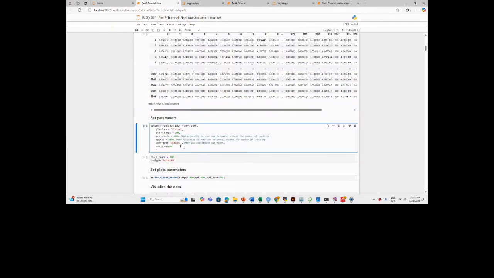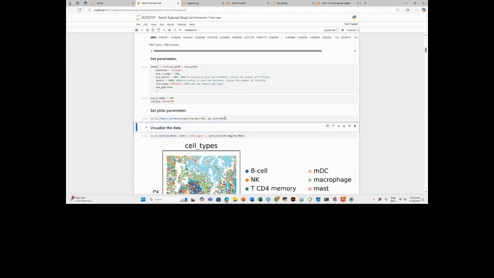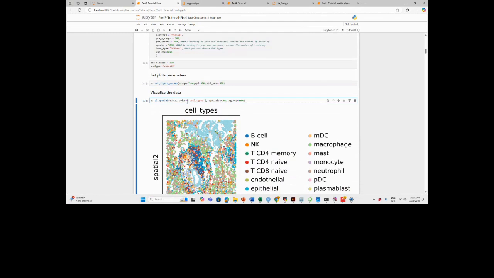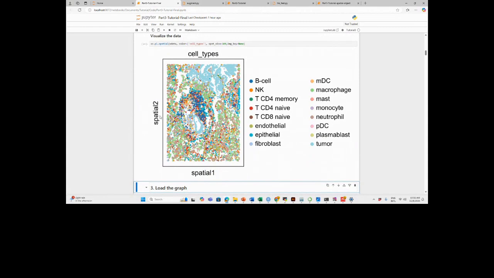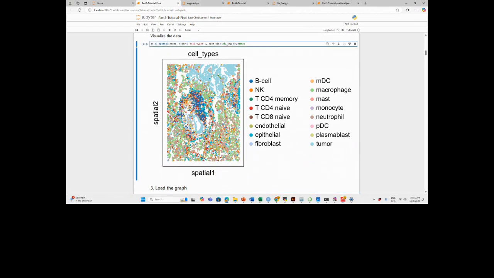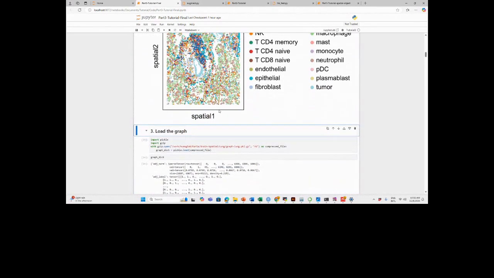Then we're going to define parameters, just as we did on the previous script. And we're going to set the plot parameters. So we're just going to tell it to use a DPI of 300, and when we save the images, 500, just to get a good definition on our images and to make them a little bit larger. So the first thing that we're going to do is to visualize our cell types in the spatial location, just to take a look at the plot. As you can see, it gets bigger and the definition is good. We can make the cells smaller. Maybe right now they're a little bit big, so we can just change the spot size, which is the cell size. We can just make them smaller.